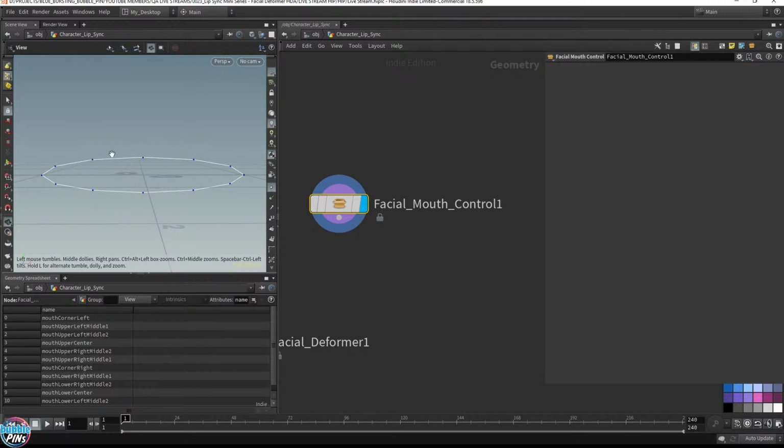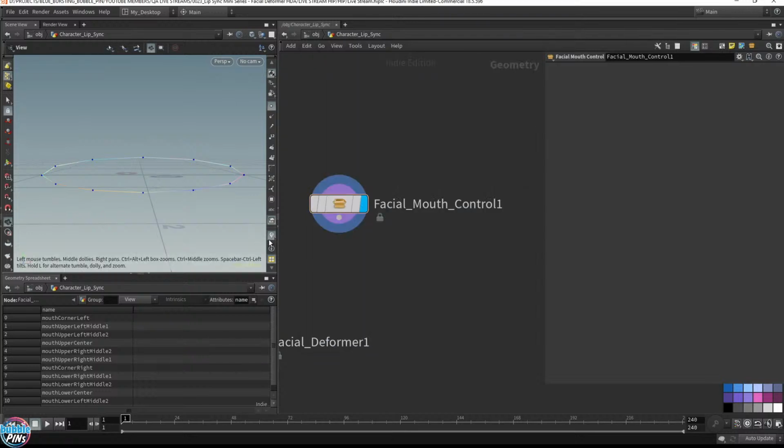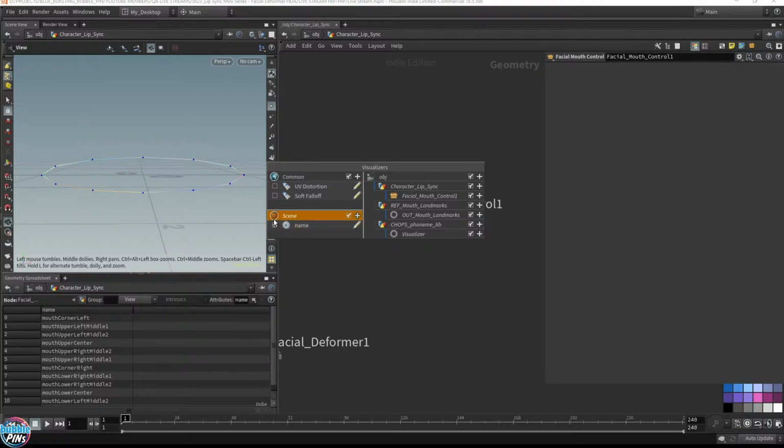If you want it to show up on here using the visualizer, what you can do here, come to the eye to look at the information here and just click this name. So that's the name of each point. It'll automatically create the visualizer. So you can see it turns into colors. So we don't need this. Come over here. Right click this and it looks the scene. It created a new visualizer here.